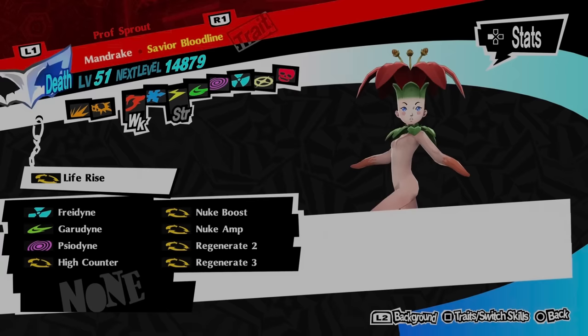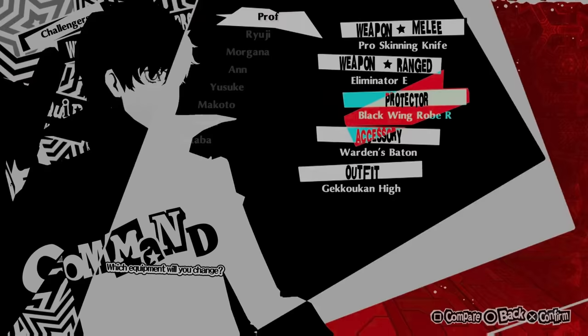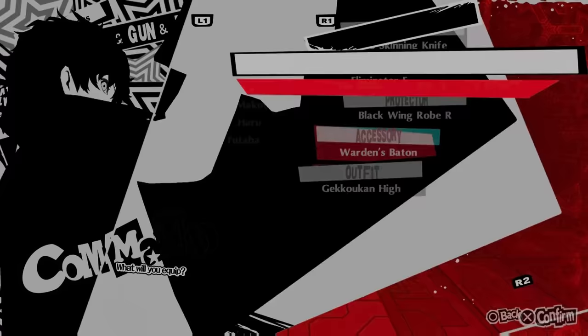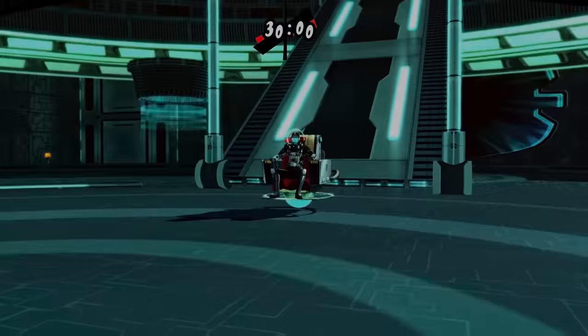Anywho, it's time for the Okumura boss fight. Here's our setup going in. We're at 777 health. Nice. Thanks to the Warden's Baton accessory granting us plus 40%. After a quick sprint and grabbing a couple of items, the fight begins.